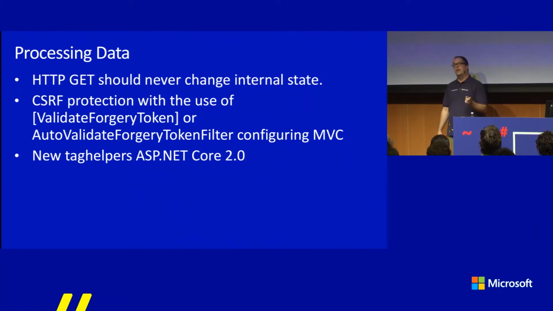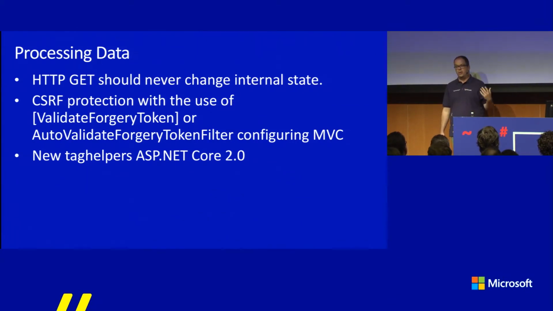And if it's on the controller method, then that will be enforced. The nice thing is that Core 2 has got some tag helpers that will allow you to compose the form, and that will include the token by default also, so you're pretty good. Unfortunately, the ValidateForgeryToken filter is not put on by default. It would have been a nice thing if with Core 2 it would have been put on by default in a template once you create a new project, for example. Doesn't mean that you cannot do it yourself for your organization.